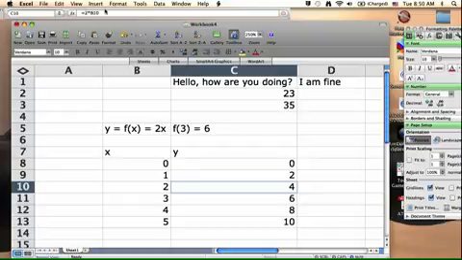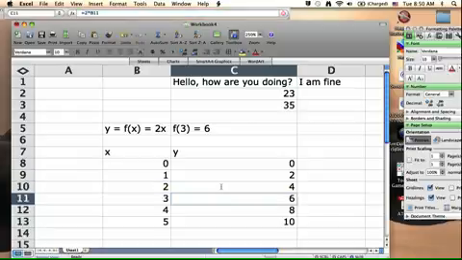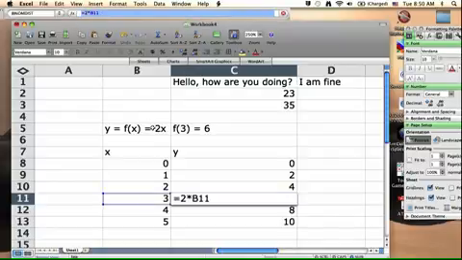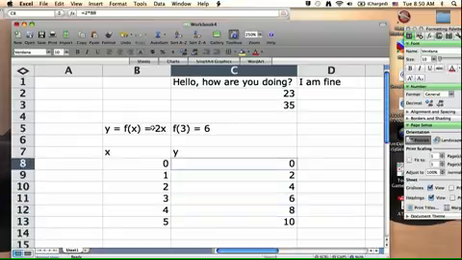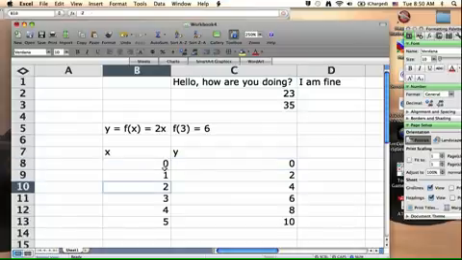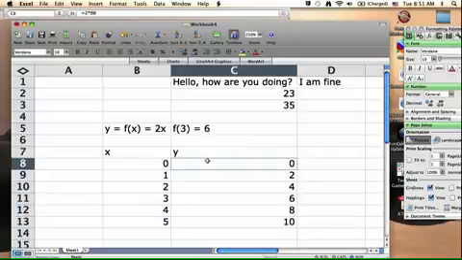In this cell, C10, it's equals 2 times B10. You see those there; I never typed those. In cell C11, you see equals 2 times B11. It's automatically updating the formula in the way that it assumes you want to. Now, what if you don't want it to do that? That's another question, and I'll show you how to deal with that in another video. But here it is updating it correctly by updating the cell reference B8, B9, B10, etc. in the formulas that are in column C.